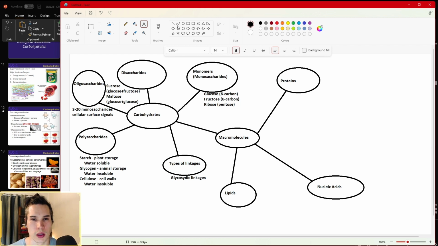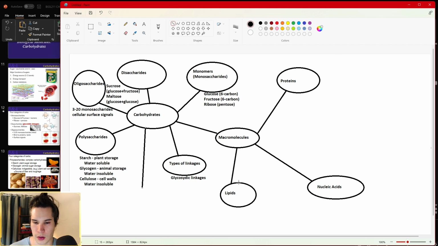All right, so let's do one more category. Now there might be more categories, and it's going to be more nuanced for each macromolecule, like your lipids. You might not necessarily have monomers, but you're going to have building blocks. You're not going to have disaccharides under lipids, or even dimers for that matter. So all of these are going to be kind of nuanced. I'll let you guys figure out what kind of categories you want to use. This is mainly for you to use as a study tool.